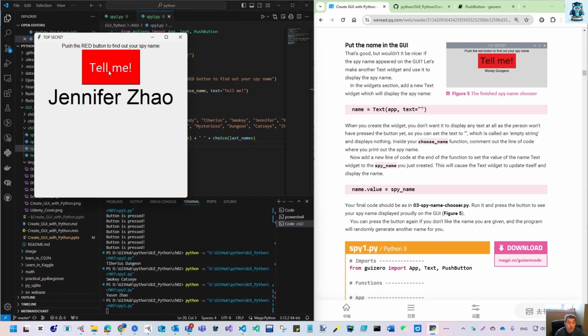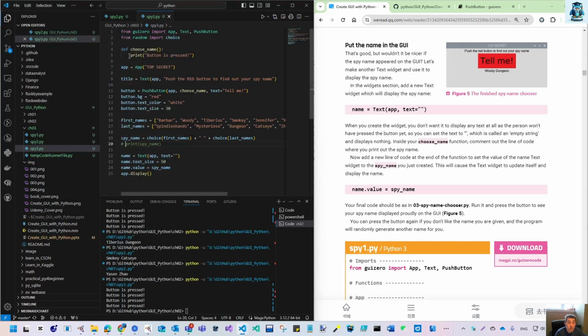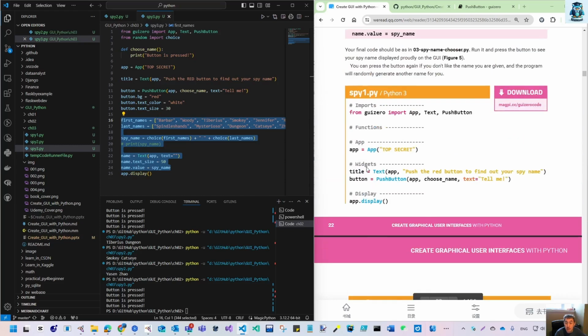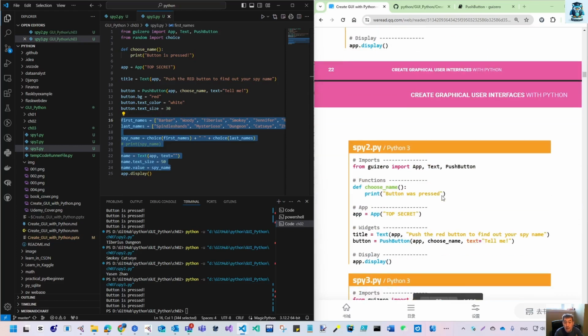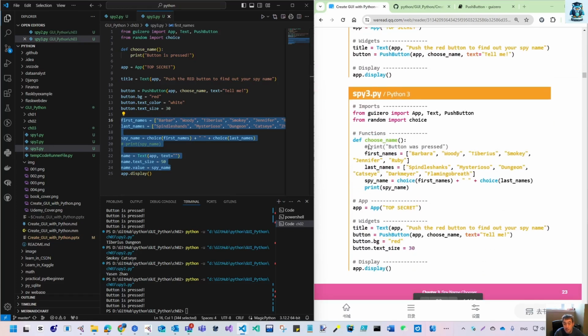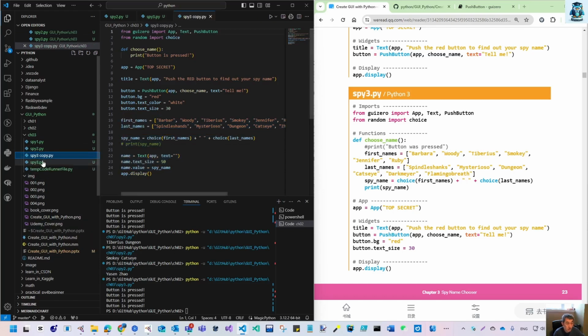Whenever we press the button, it will run this program, and I hope it will work. Let's see. Jennifer Zhao has not changed. We just gave this "button is pressed", but we did not refresh our button's activity. The button always prints this text, and we only run this choice one time. So what we need to do is put these activities inside our choose name function. Then this function will have the result for the name to be displayed. So let's continue. You see what we have put here, so let's make that spy4.